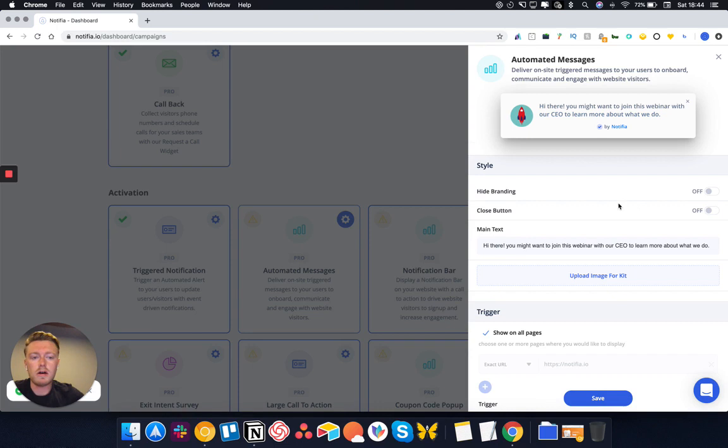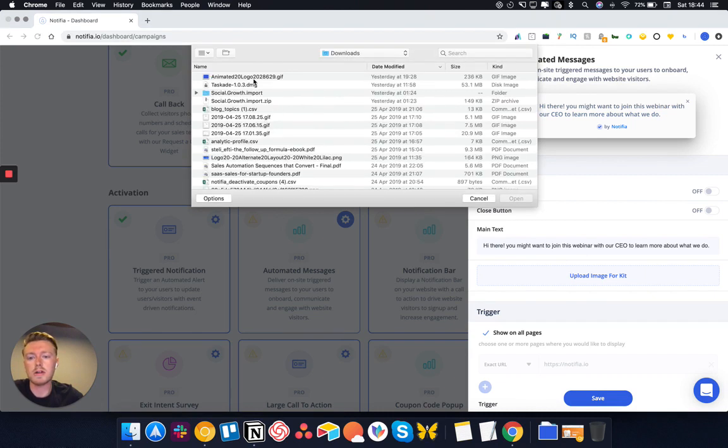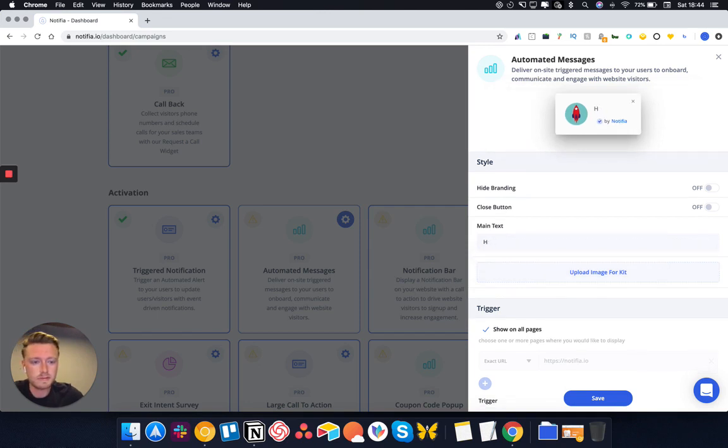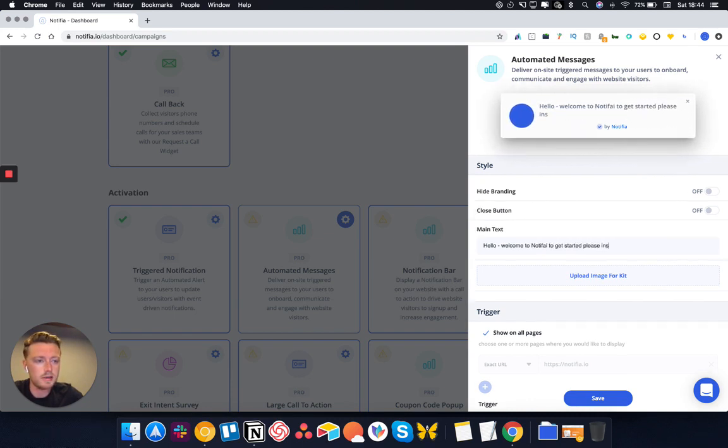Automated messages are a built-in onboarding and communication tool. In this, we can upload a custom image, which will then be updated here in just a second. Hello, welcome to Notify. To get started, please install your script.